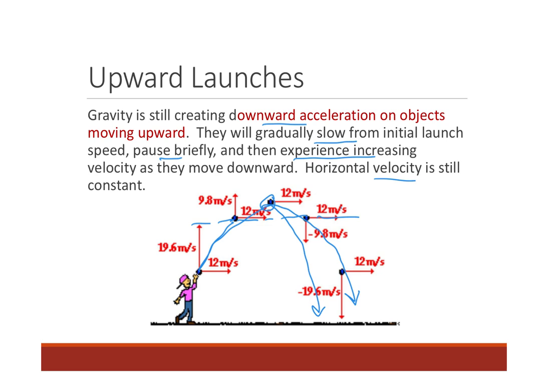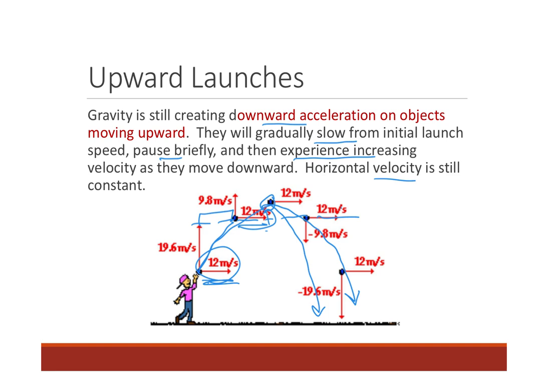Each time in this path, we've got a certain constant horizontal distance change. In this case, it's 12 meters per second. Horizontally, after the next second, it has moved over another 12 meters. So this distance in here is 12 meters. And each second, it's moving that much horizontally.